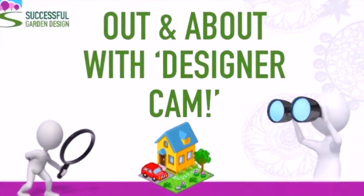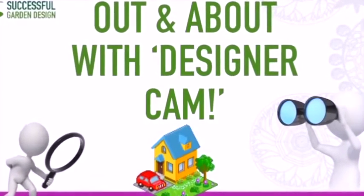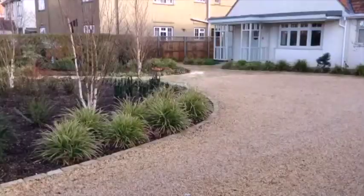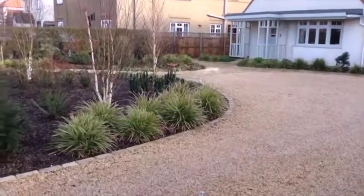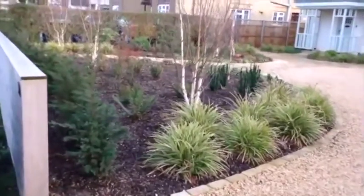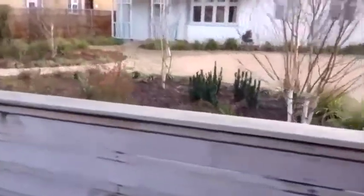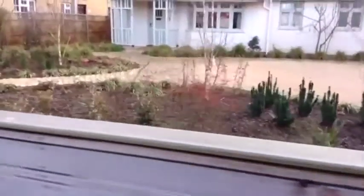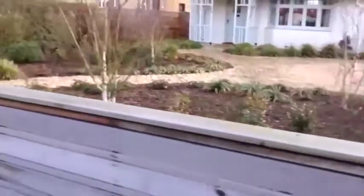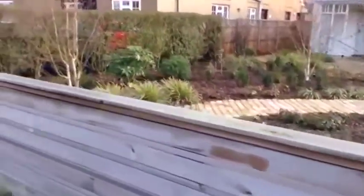For our next section, I'm going to be a little bit cheeky and show you some gardens that I've secretly filmed while I've been out and about. This first one I really love — it's a very simple design. It was filmed at the beginning of February, so admittedly we're not looking at its best. But even so, they've got a very simple circle of gravel for parking the cars, which is framed by this natural stone paver path that just flows out from the main circle.